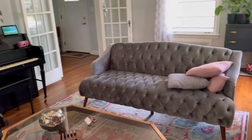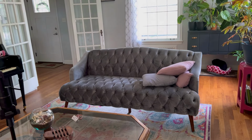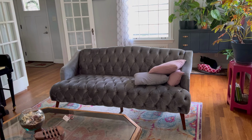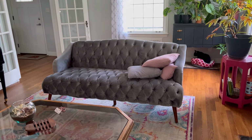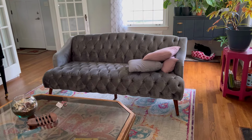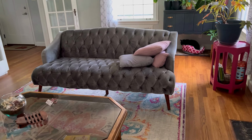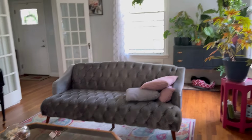I'm really looking for a couch that has an antique feel, but is heavy duty so people can flop on it and it doesn't budge, you know? And then potentially have a chaise piece to it, or an ottoman, something like that. Because I want this room to feel comfortable.